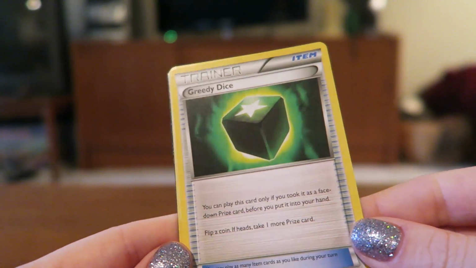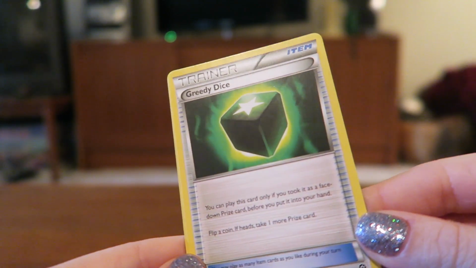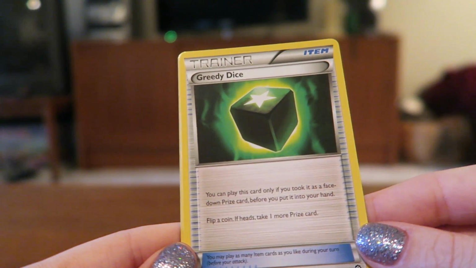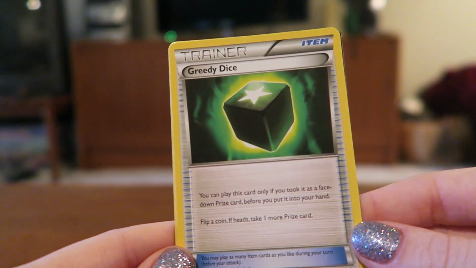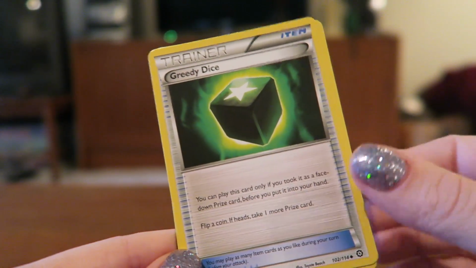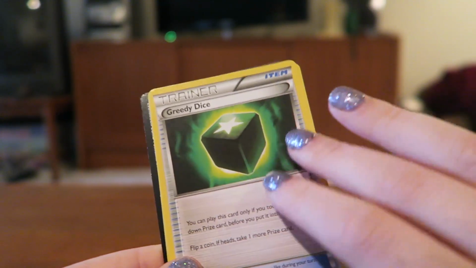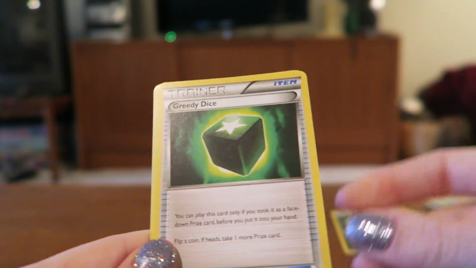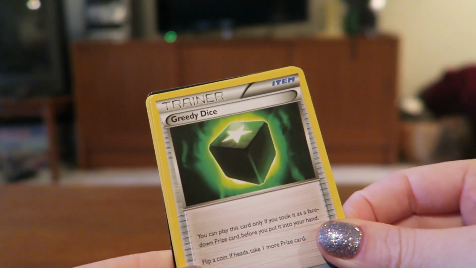Here we've got Greedy Dice. You can play this card only if you took it as a face-down prize card before you put it into your hand. Flip a coin. If heads, take one more prize card. That's pretty good, I think. That would be too bad if you got it just out of your deck at some point during the game. It's like, dang, too bad.